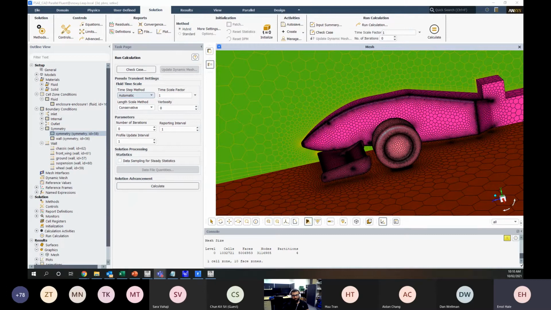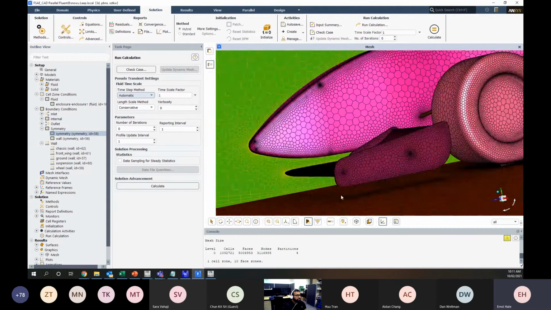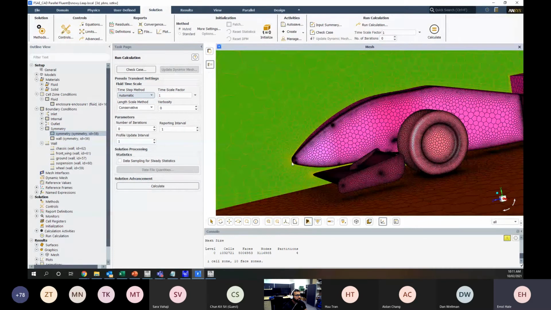You can try and be a little bit tricky with having different specifications of Y plus heights in your boundary layer for different sections of the car, but generally we would just go for a value that gave us a really good Y plus in our region of interest, and maybe less so in areas that we're not as worried about.